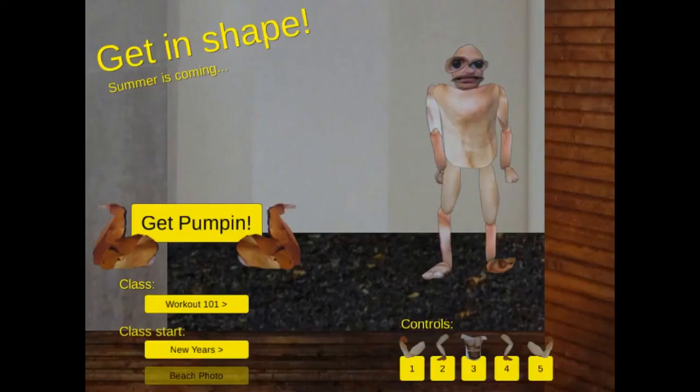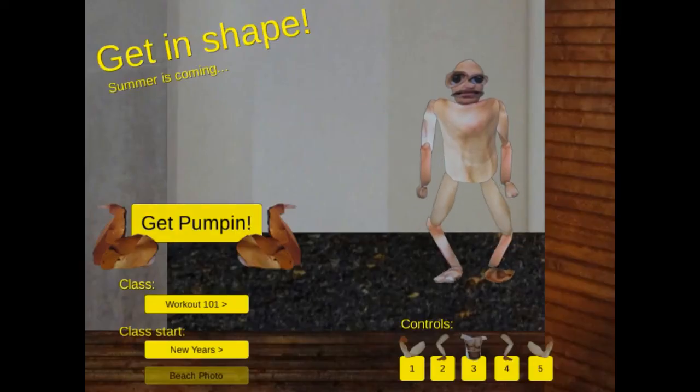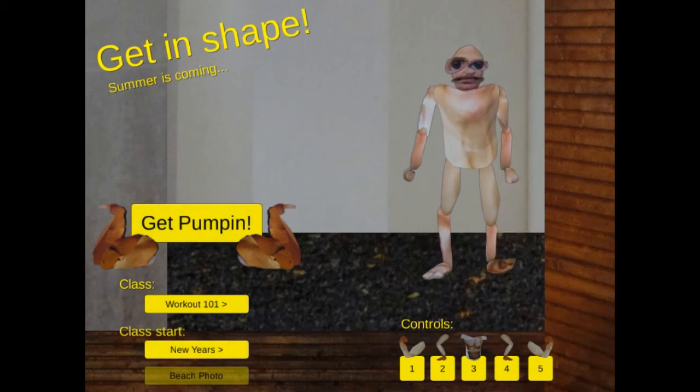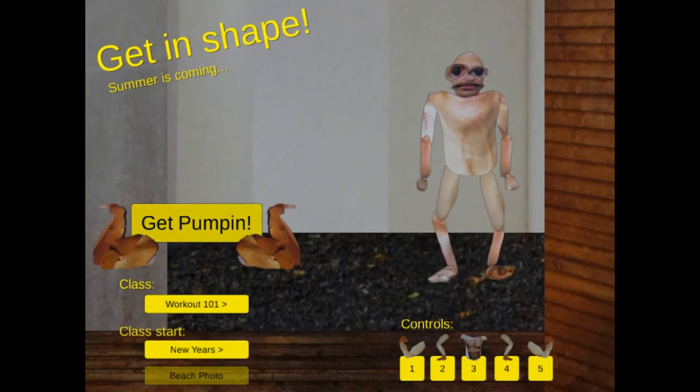Next. We're playing Abs and Ads. Get in shape. Summer's coming. Get pumped. Get pumping. Alright, so we got classic New Year's controls. 1, 2, 3, 4, 5. Yep. Alright, we got this. Probably. Like the cutout magazine styled art.